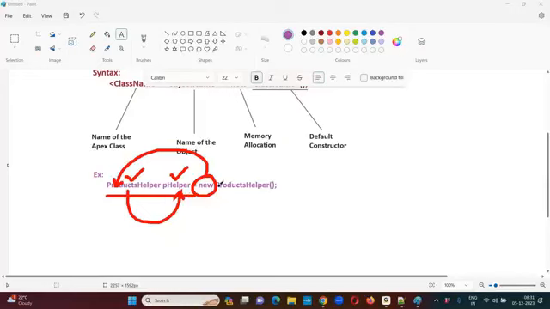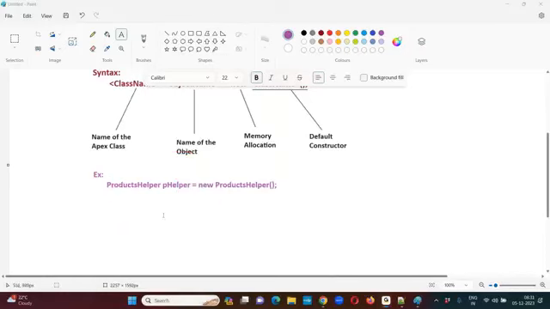Now the new keyword is going to reserve the memory here. For example, for this particular class, for this object, we need to allocate some 100 bytes of memory.